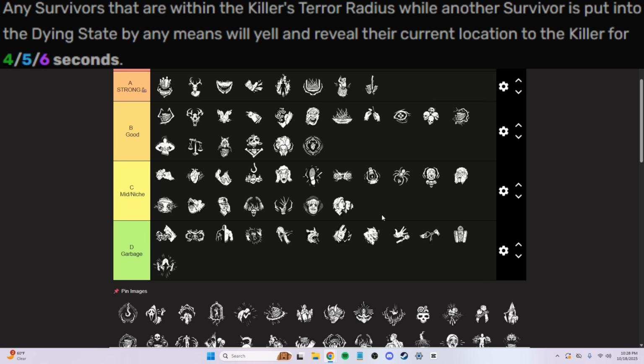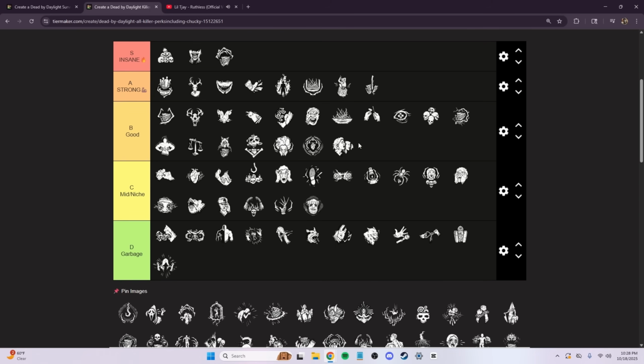So if you do get it down, you don't have to guess whether somebody is near you, stalking around. You just know where they are. So honestly, I could put this perk in good. I'm gonna put it up here. Yeah, I'm gonna put it in good. I'm gonna change my mind and put it in good.